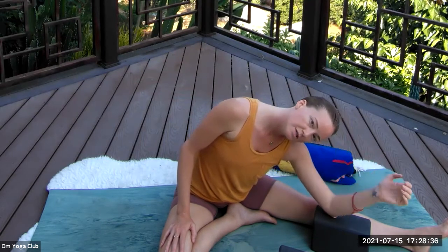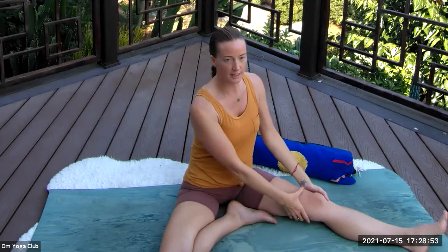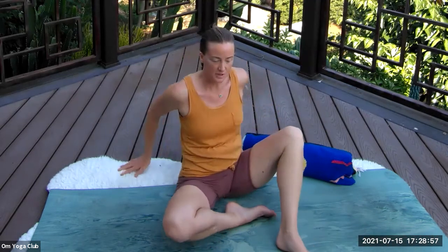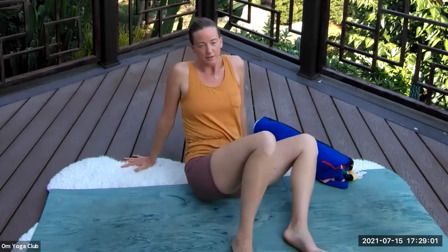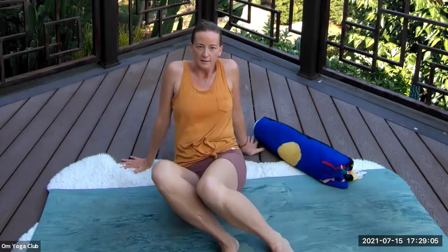And exhale, we'll sequentially stack each vertebrae one at a time to rise back up. And then reach underneath your right knee to guide it in. We'll lean back as you windshield wiper your legs side to side a few times. Release your low back.